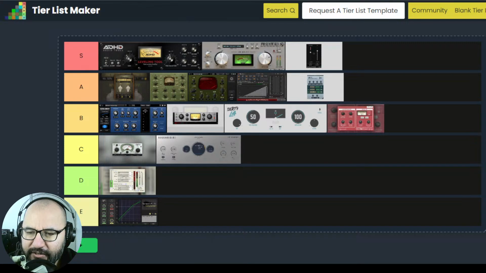Bruce says I really like Buster SE Analog Obsession. It replaced the paid SSL bus for me. Oh, Bruce, a good comment there. I think Analog Obsession plugins were missing in this list, right? So yeah, you're definitely right with that. ReaComp S tier, says Bruce Wayne. Vocal compressor just as good as RComp Waves. Yeah, the RComp, it's a great compressor by Waves, and the vocal compressor, yeah, definitely, it can replace it easily.